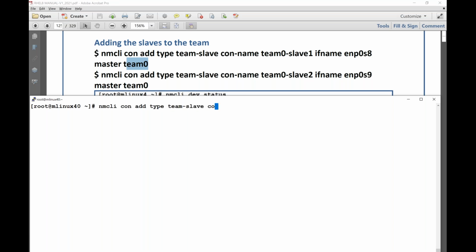What is the name of this new connection you are creating? See, there was no connection created for S8 and S9. So now a connection will be created with the name team0-slave1, or maybe slave0. In short, I want to go. To which adapter do you want to assign this connection? enp0s8, and whose master is going to be team0.